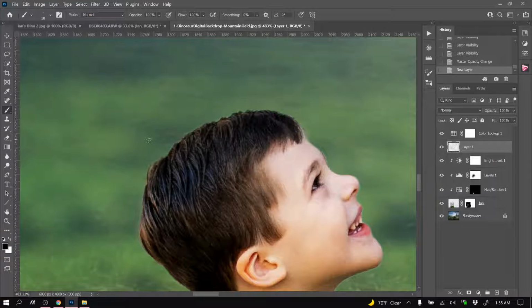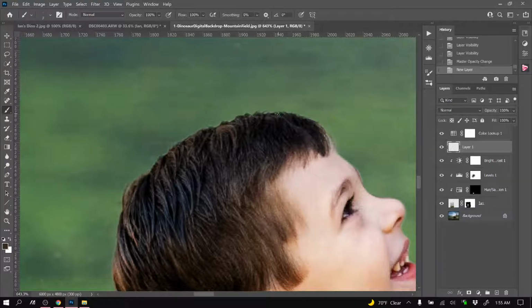Or on your keyboard, you can hold and press Alt, or Option, I think, on a Mac. And it automatically turns your cursor into the eyedropper tool without having to click this. So it keeps it on brush, but whenever you press Alt, it changes to the eyedropper, and you can easily take a sample of hair color and then let go, and it goes right back to the brush. So what we're going to do is go in here, and you can literally just brush in hair.